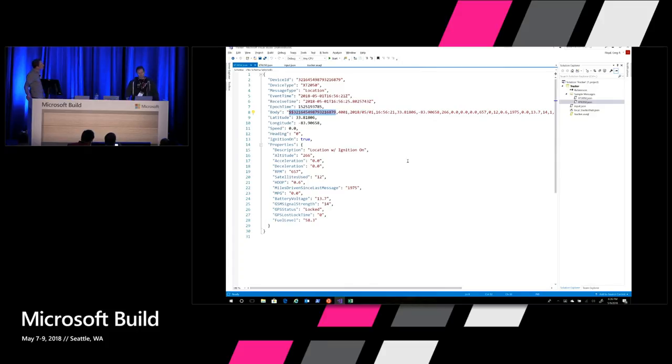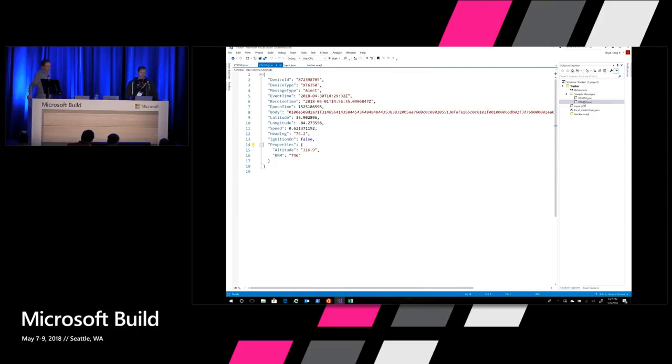For example, what is the device type? What kind of message is this? Is it a location, an alert? Is it a diagnostic? And so forth. So this is one of the examples. And here's another example of an encoded message that's coming from a different type of tracker. We support multiple types of trackers, and those are provided by different vendors. So we can host this framework for different vendors at the same time.